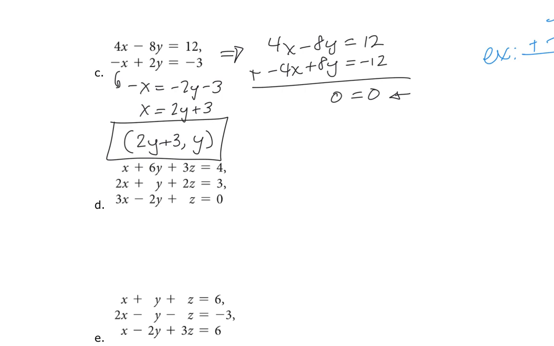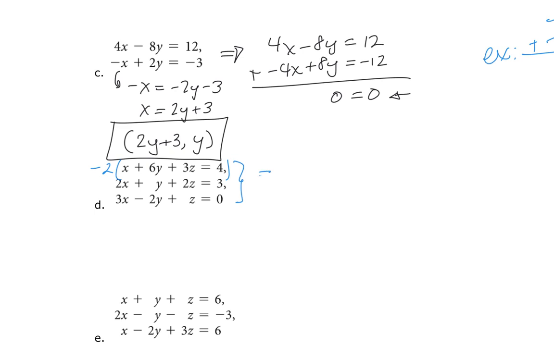Now on this, when I do elimination with 3 variables, I try to get the first equation, the top equation here, to be a 1. And the reason is because I can multiply this top equation by whatever I need to eliminate the x's. Now if that doesn't happen, that's fine, but that's what we hope to do. So I'm going to go ahead and multiply this first equation by negative 2.